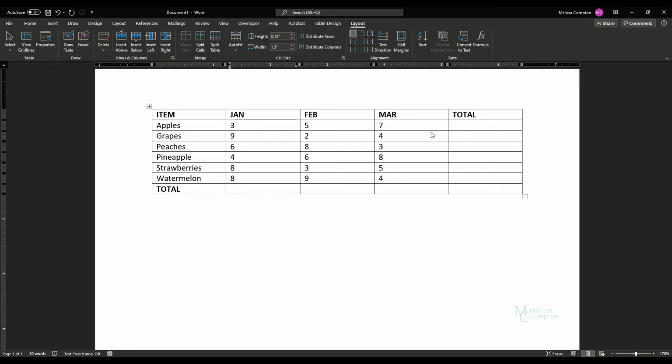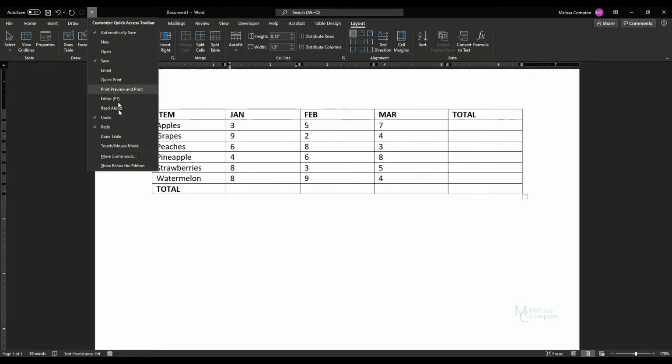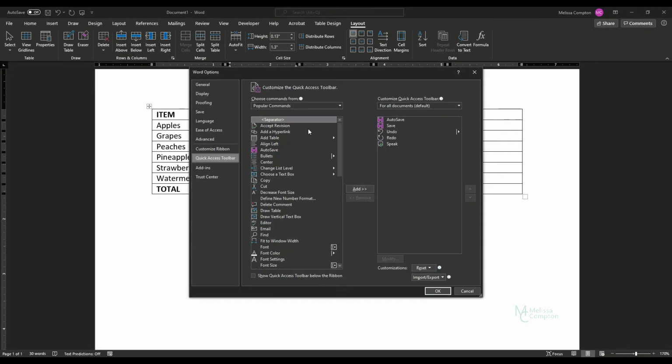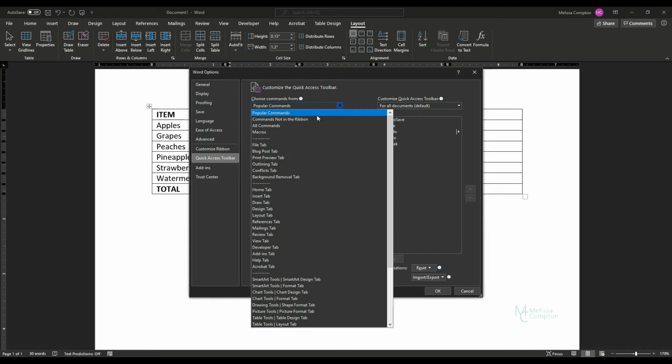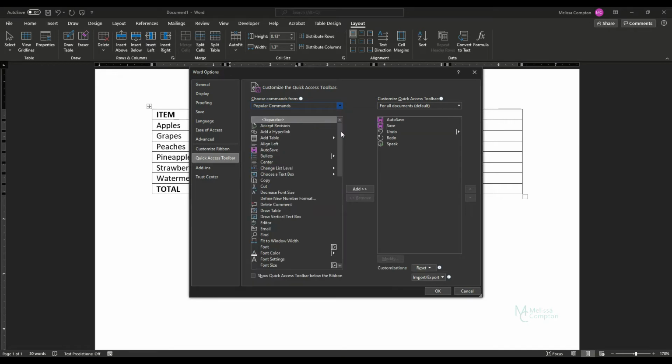So today I'm working in Word and I'm going to show you how to do some basic calculations within a table. And I'm talking about basic addition, averaging, multiplication, and just some simple things like that. So the first thing that we want to do is make sure that we have our sum button up here in our quick access toolbar. And if you don't have it, if you do the drop down here, you can go to more commands, and then your drop down here, do all commands, and give it just a second to populate.